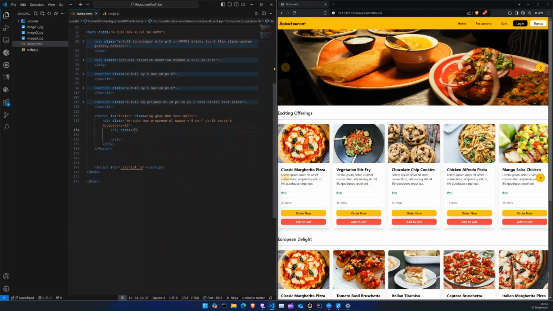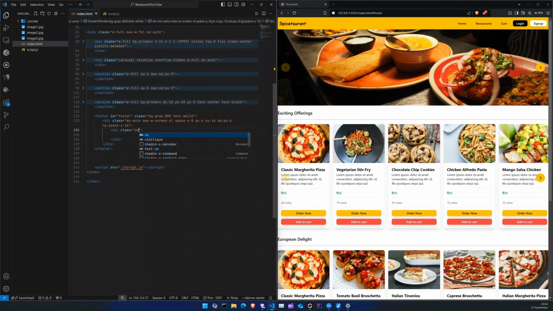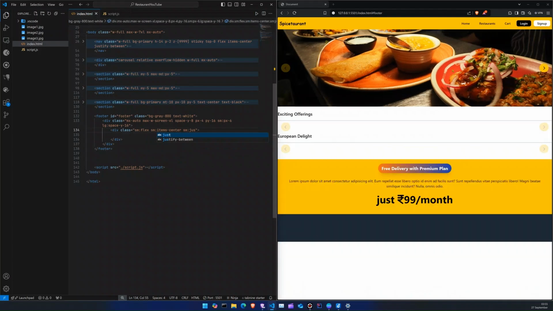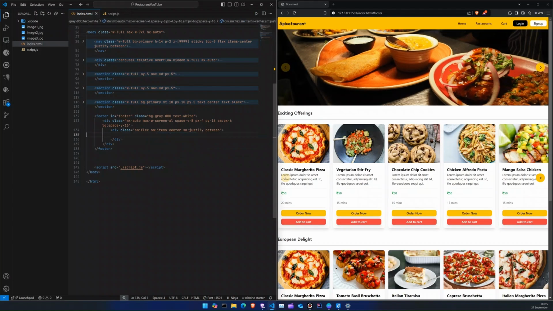which will only have classes for small devices: sm:flex, sm:items-center, sm:justify-between, and here I have a div tag.